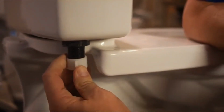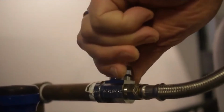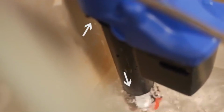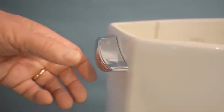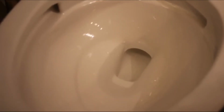Reconnect the water supply. Turn the water back on and check for leaks. It is normal to see water flowing from these 3 areas. Here, here, and here. There is nothing wrong with your new valve. All good? Now you can flush and see whether the toilet refills to the proper level.